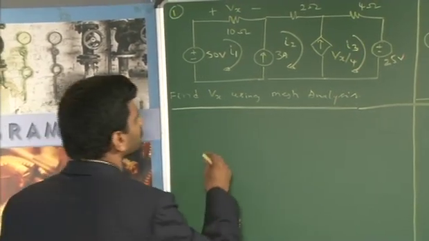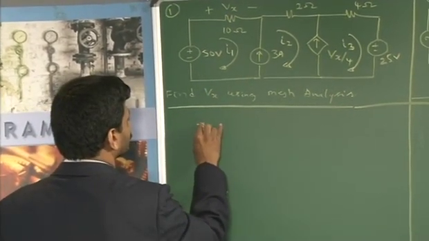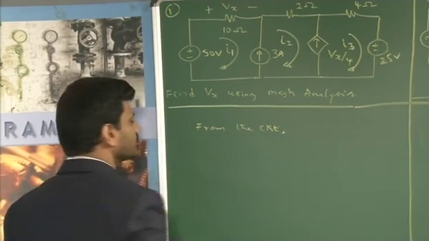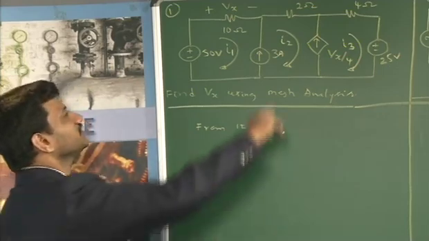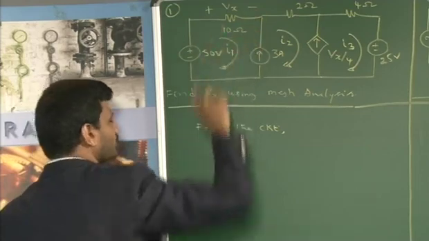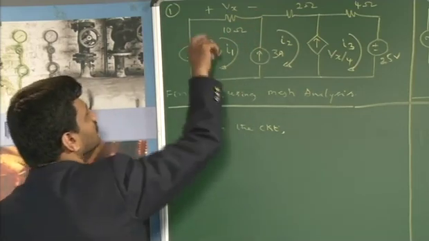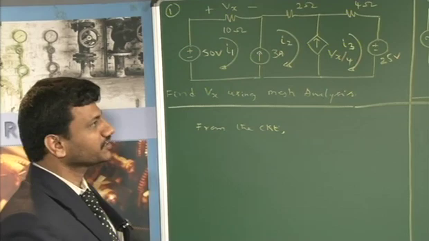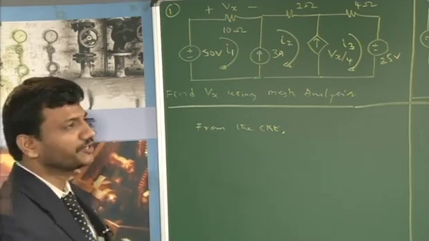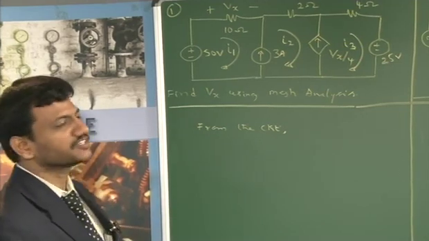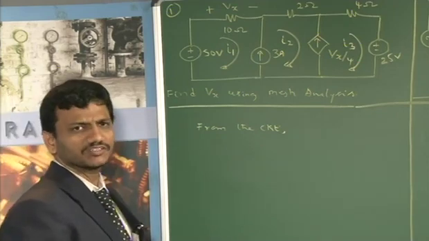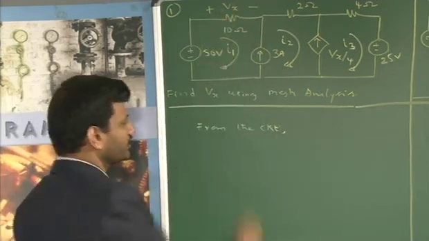Now, from the circuit, first let us make sure of our objective once again. Vx we need to find, and we observe the positive polarity here, negative polarity here. Always, to find Vx or any voltage across any resistor or any passive circuit element for that matter, you need to consider that particular current which enters the positive polarity. That current multiplied by the resistance or the impedance will give you the corresponding voltage.